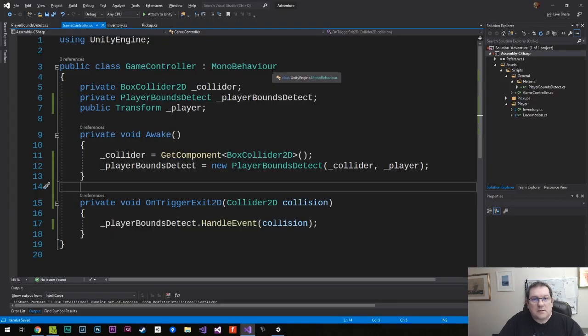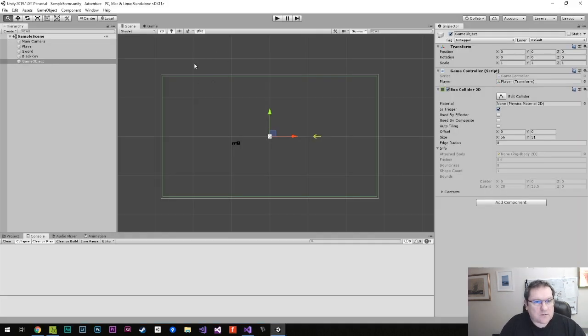Perfect. Okay. So the next step now is to find out where the actual bounds are here, because I need to do that before I do the renderer. In order to do that, I am going to have to create something in Photoshop. So I'm going to go ahead and do that. I'm not going to record it, but basically it's going to be just a texture that I can stretch across the entire size of this just to get an idea of how big we have to go.